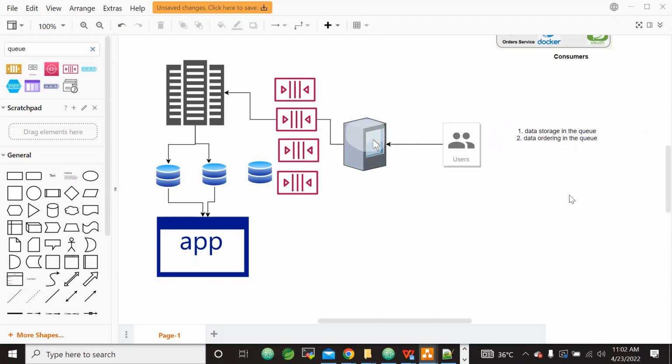And also, if you would like to continuously stream the data, what is happening here? Questions are being asked and then streamed to these queues and then put into the data storages, data centers. This is somehow continuous only, but the problem is ordering is missing. Any questions?